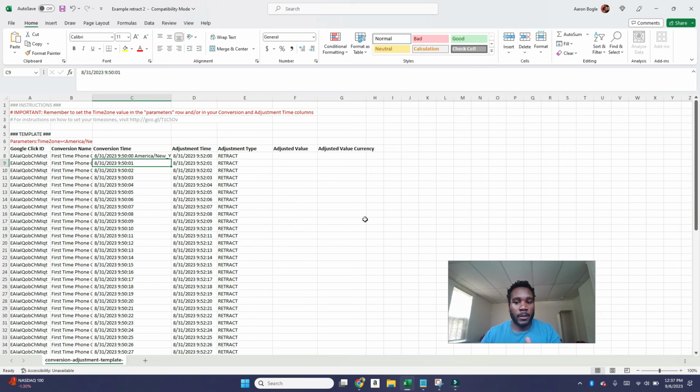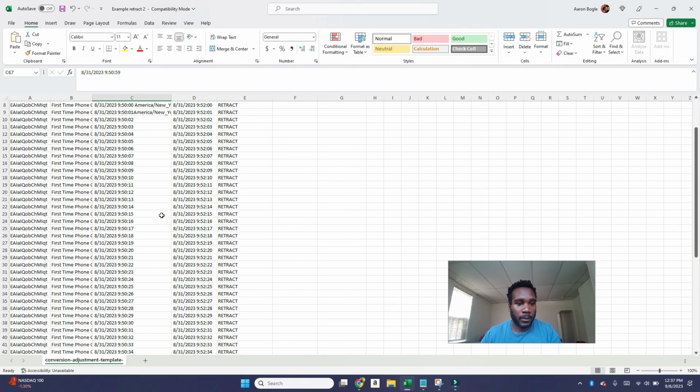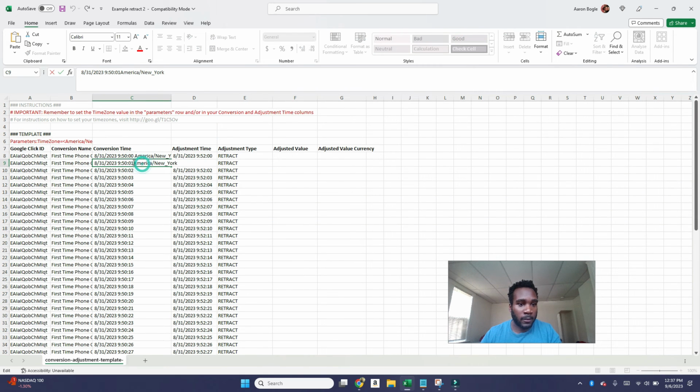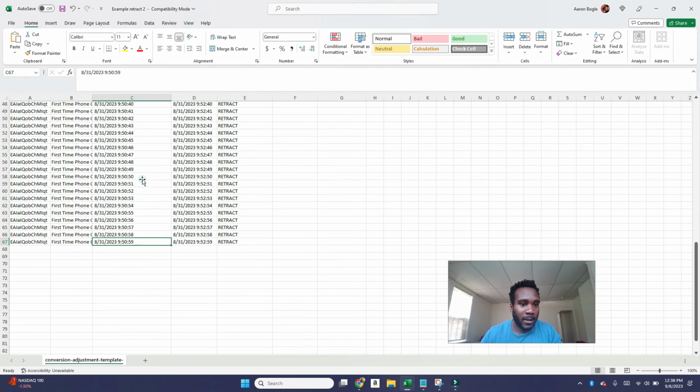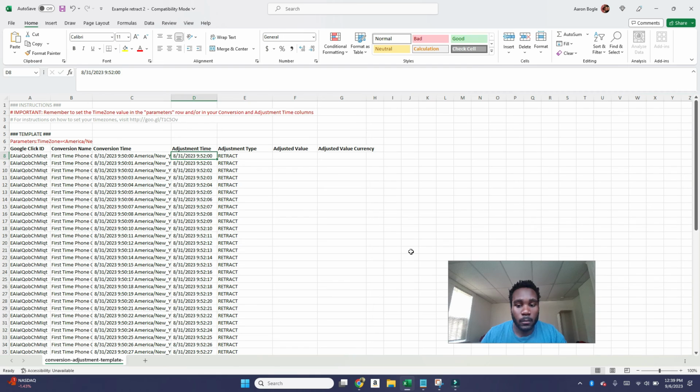So once you put in the times, what we need to do now is put in the time zone. What you might need to do is, I just manually paste it. Make sure there's a space here. You can even just copy and paste a space. If you have an automated way of doing it, or if you know a faster way, definitely do the faster way. Okay, so I just pasted all the time zone that's there.